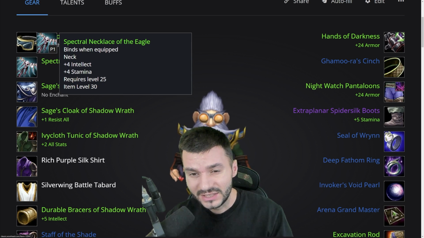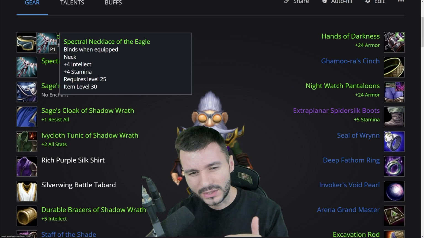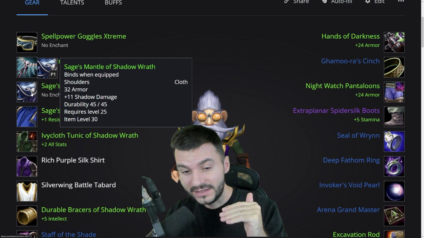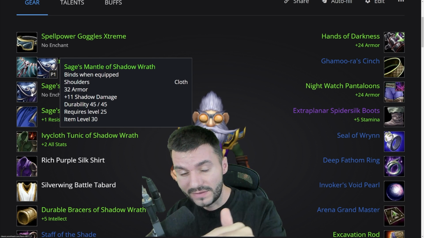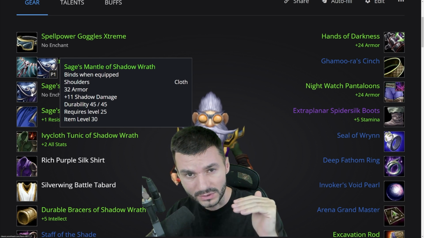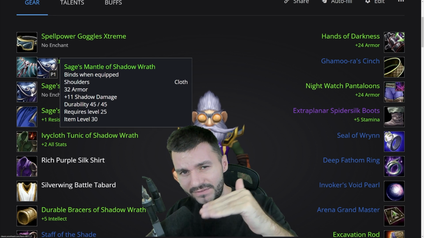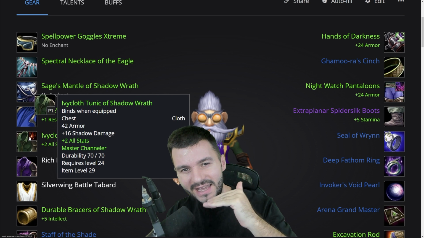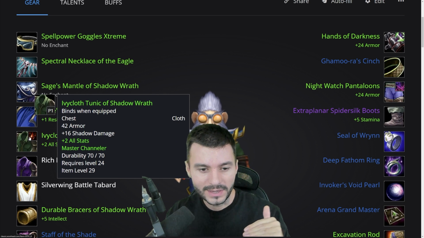Moving to a Spectral Necklace of the Eagle, we need the stats as we are choosing to go for a lot of Shadow Wrath items. And if you cannot find the max level Shadow Wrath item, which is 25 shoulders, you can go for 23 shoulders or 22 shoulders. They will have 9 or 10 Shadow Power as well. Here we're trying to get potentially the highest green gear of the Shadow Wrath we can find.